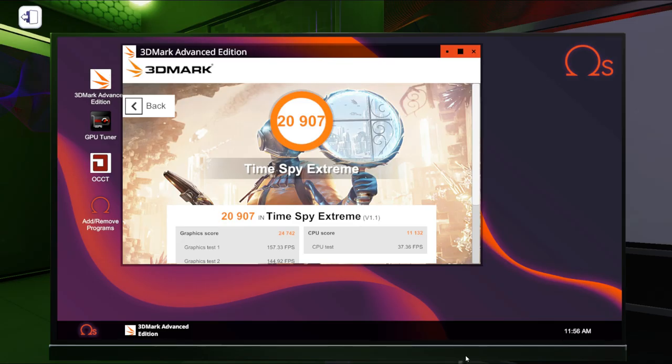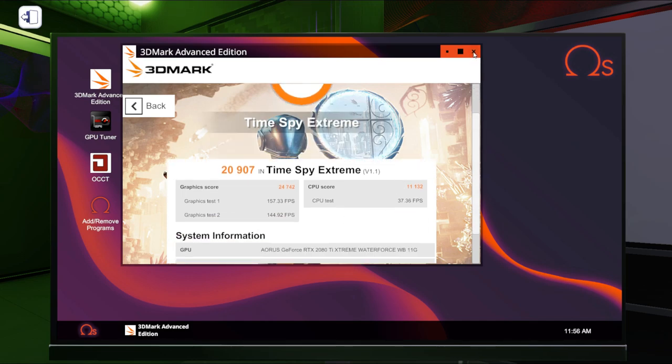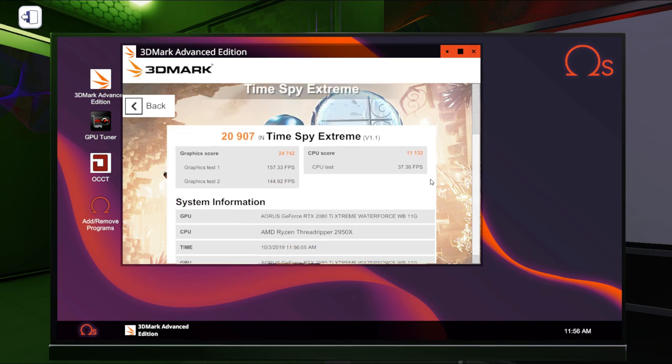Oh yes, look at this. Graphics score went up by almost 4,000, right? At least 3,000. It went up by 3,000. And the CPU, is that also a better score? I thought we had 9,000 or so. Yeah, 9,400 was the score before. So we did, you know, a little bit of a successful overclocking here, I would say. This is not a bad test result.